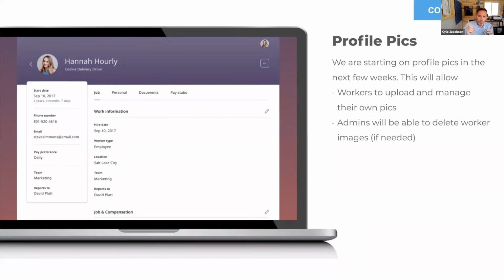A couple of things to note. One, the workers are going to be able to upload and manage their own pics, so they can post the pics themselves, manage it, crop it, etc. But if they post something that you don't like, you are always going to be able to delete that image. We're also exploring building in some other controls, so you don't even have to go through that. It would be more just like a double check to make sure that somebody's not going to post something that is inappropriate. So worker pics are going to be great because they're going to make a lot of tools, especially scheduling, as I mentioned earlier, much easier to understand and visualize. It also just polishes the product off quite a bit.